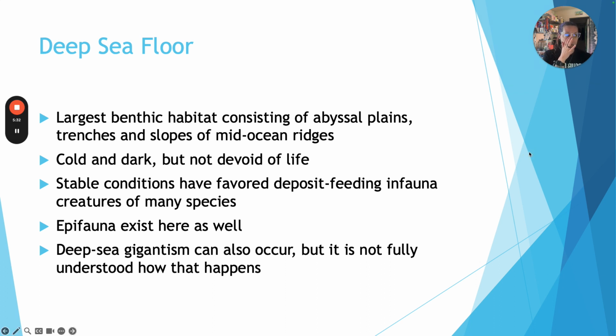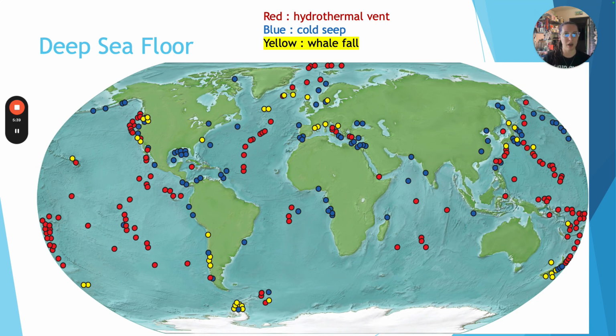So in the deep sea floor, we also have kind of biology hotspots, if you will. We're going to divide those up into hydrothermal vent habitats, cold seeps, and whale falls. This here is a map from your book indicating the currently identified vents and cold seeps and whale falls. There, of course, could be way more than what is exhibited on this particular map, but we have only studied so much of the ocean floor, right?